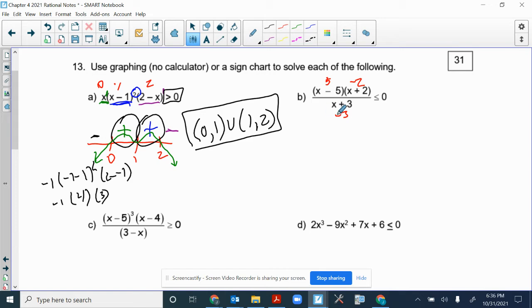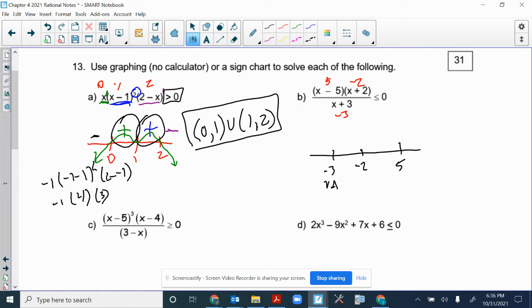So for this one, I solved each one, including the denominator, right? The verticals do tell us where we can cross or bounce, kind of. So if I put these in order, -3, -2, 5, I like to put a little VA, reminding me that the x plus 3 was in the denominator, so the -3 is a vertical. And now I'm going to do the exact same thing I did with the last problem and choose a number to substitute in.